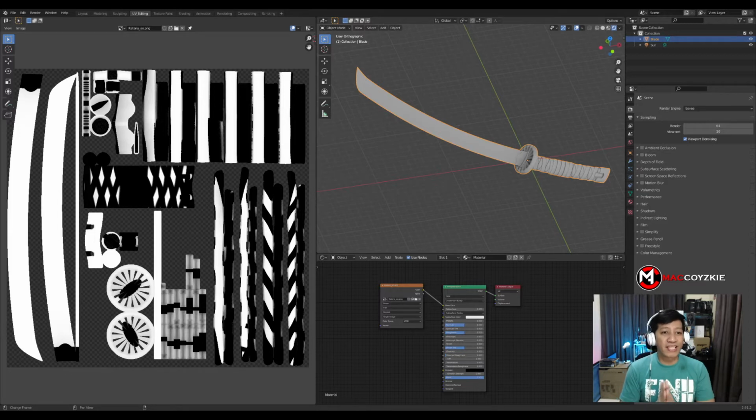And also I'm going to teach you how to create an ambient occlusion of Tanjiro Nichirin blade that we have created in the last episode. So if you haven't watched that, please check out the top right side corner of your screen and watch that first before going into this video.